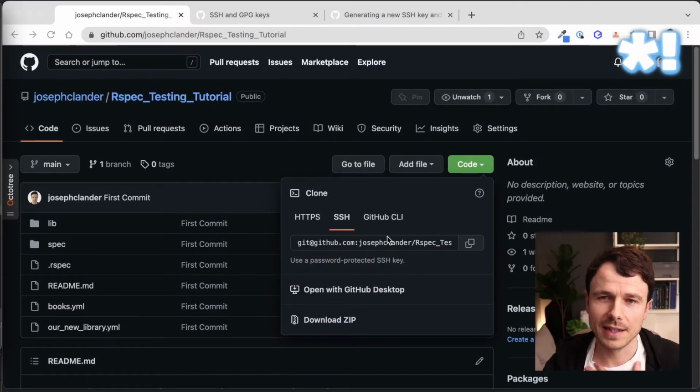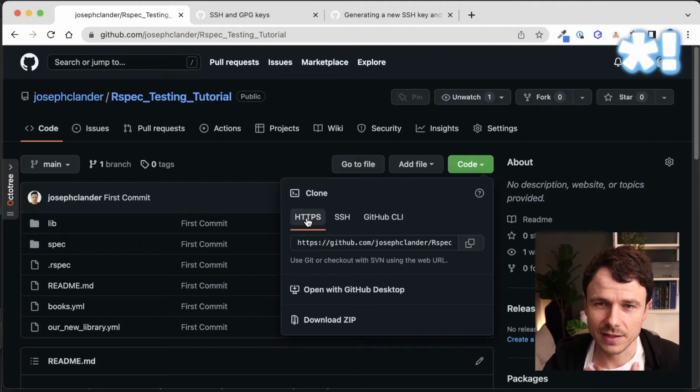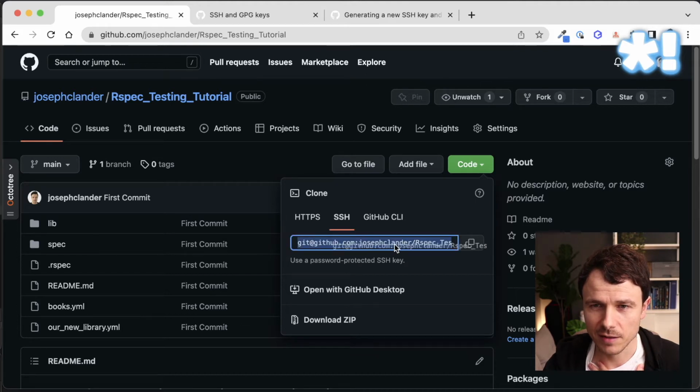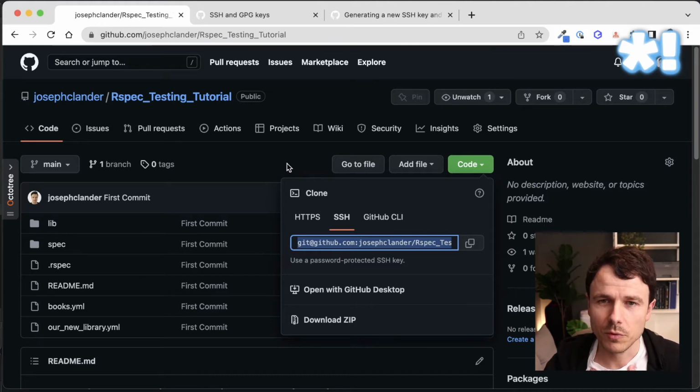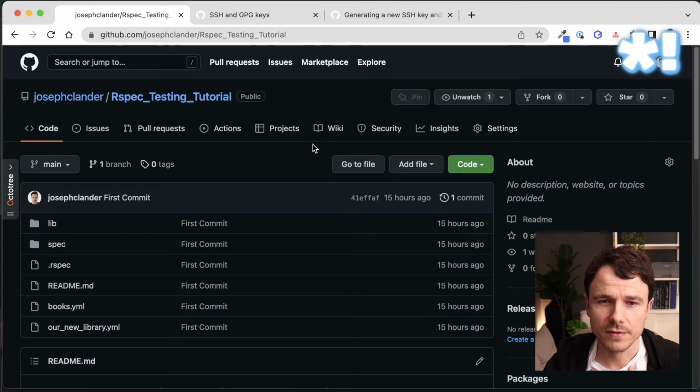So getting back to this, rather than doing this one, where you have to enter your email address, etc., we're now doing this, and you can see my particular one, GitHub, Joseph C. Lander, my username, and then it just puts the repo there. Let's start to think, well, how on earth do you set that up? What I want to try and do, first of all, a couple of things.